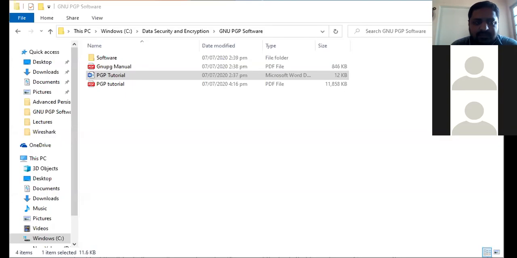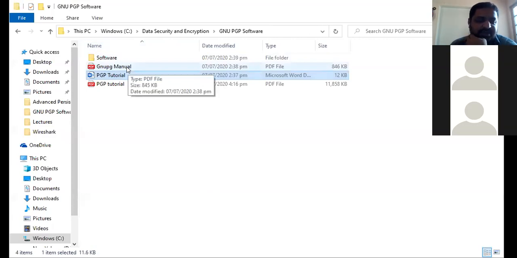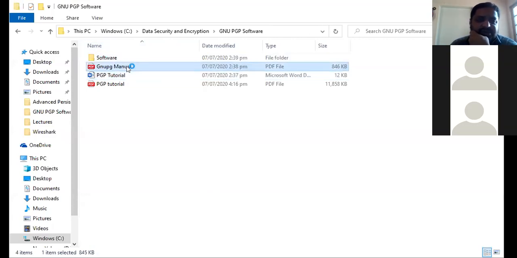There's also a manual about the software. You can also know about the different details of the software, and how it does these different tasks.